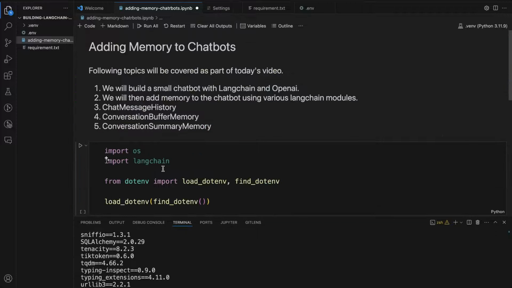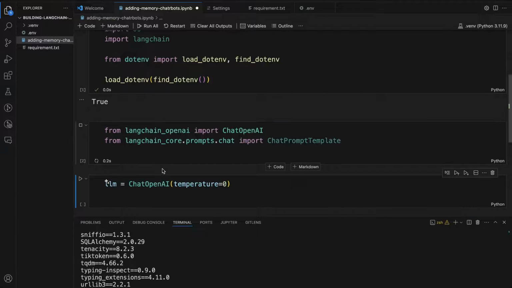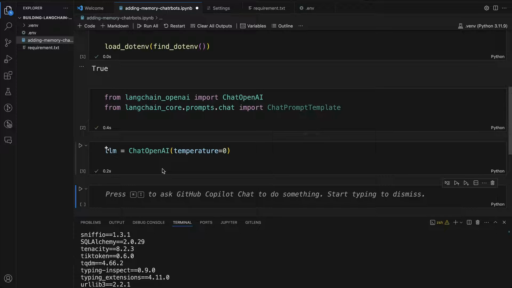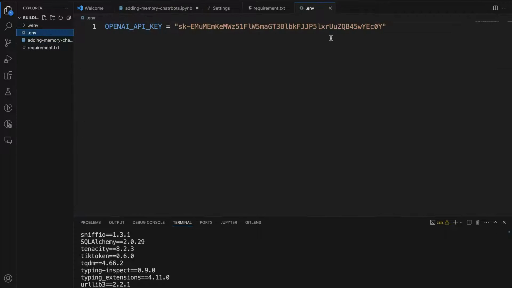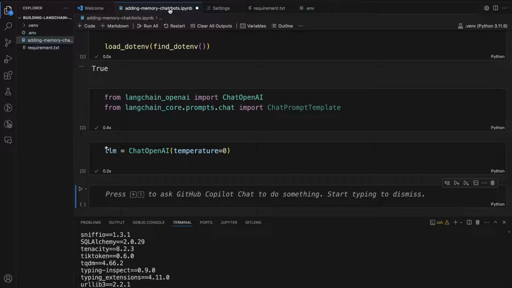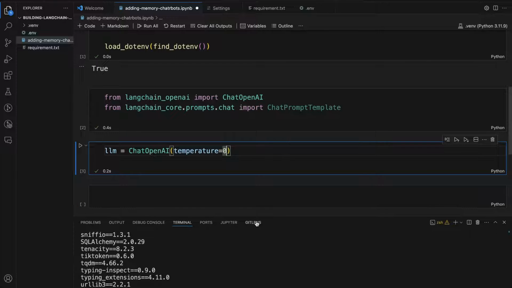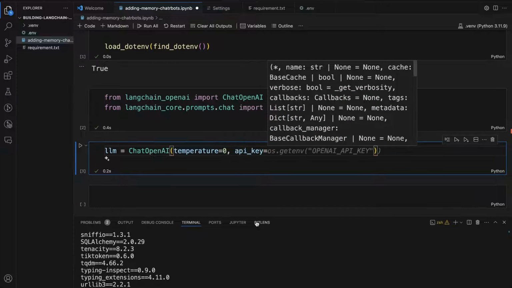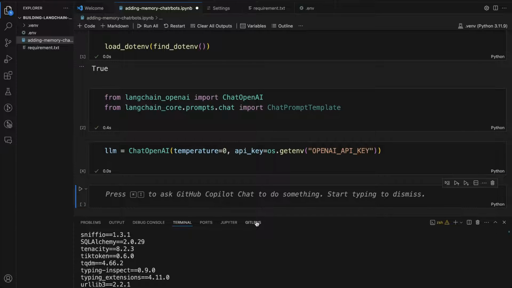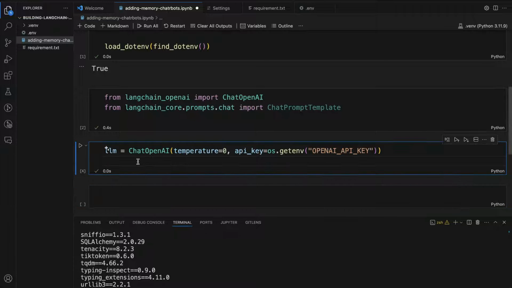Okay, now let's just run it again. I don't know why, it's because I have changed the key. Unless it's reading the key from somewhere else, which should not be the case, right? We can even pass the API key here, with os.getenv, and this is how it is. But I've changed the key, so let's not get into it right now. I'll maybe show it to you in another video.